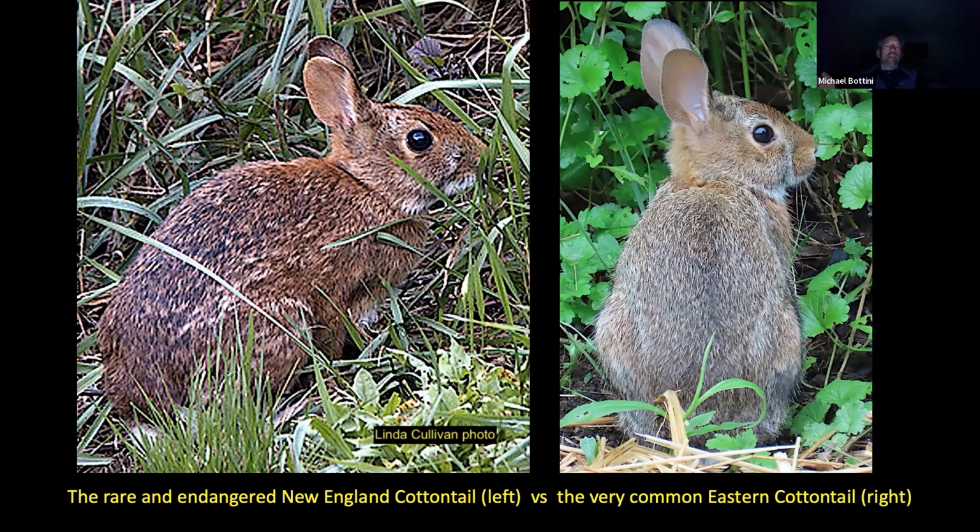And I was listening to a radio broadcast by the biologist that was studying them up in Cape Cod, and he's describing the habitat. Sounded just like Montauk. And the DEC has claimed that they did study whether or not we had any New England cottontails left on Long Island, but I have not seen a report on that. So just like that study they were supposed to do with the federal grant on those fur bearers back in 2012, that 5-year study, there's no report that I could find.